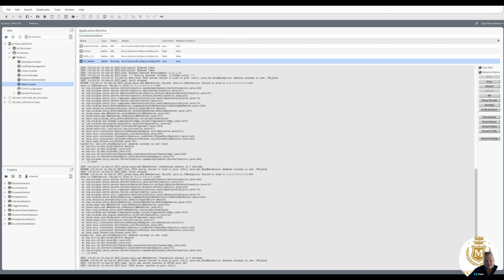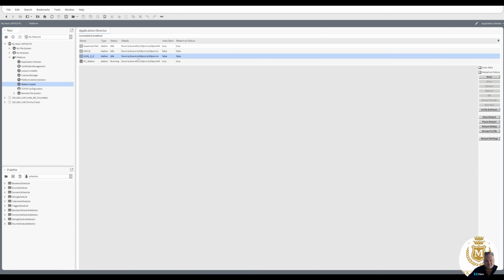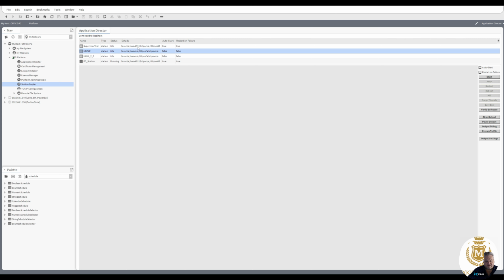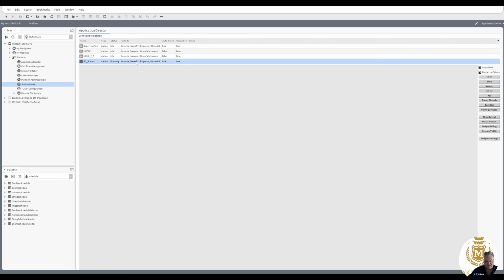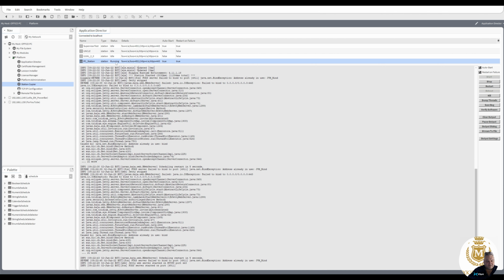So that's now called PC station. As for these, I don't need these anymore. These are just rubbish, but I'll leave them there for now. So this is the one that's running. You can see it saying running there. So now when I right click my host PC and open up station, I've got to change user because we use password.